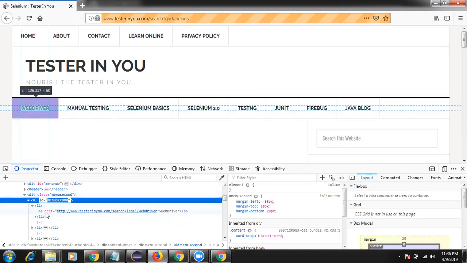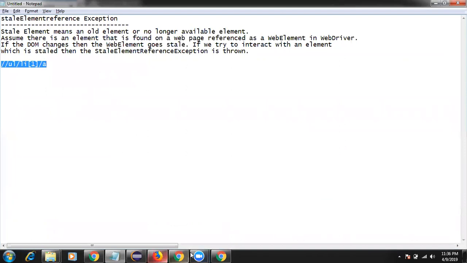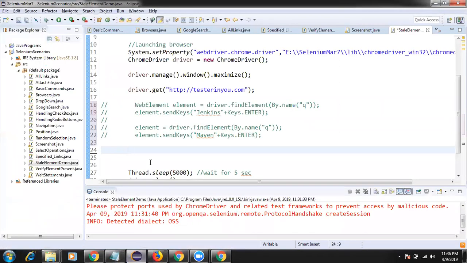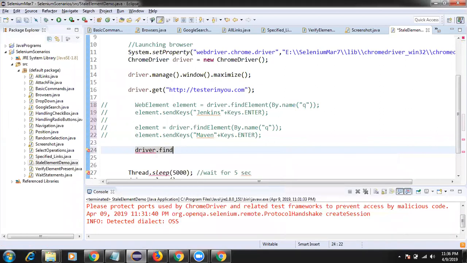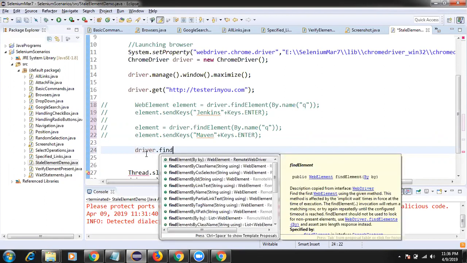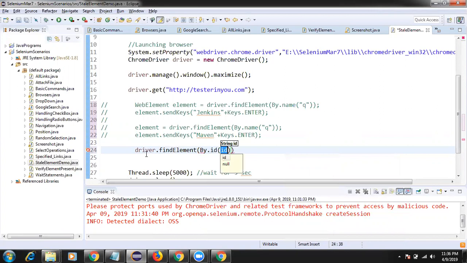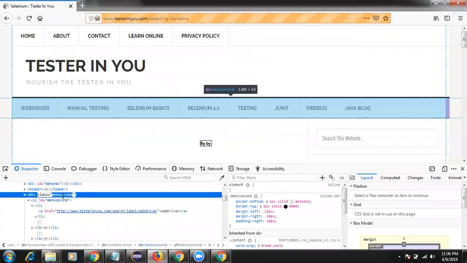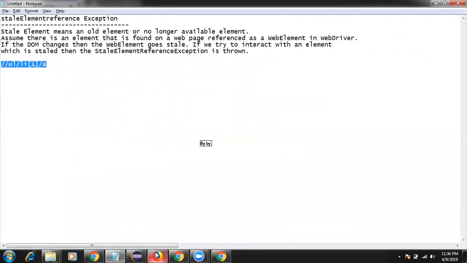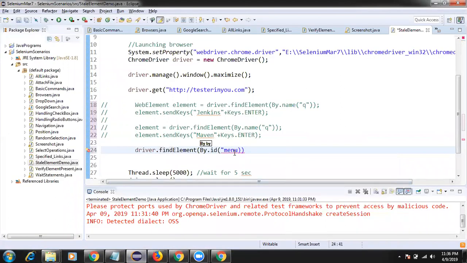In that li/a, let me find out how many elements there are. So first driver.findElement(By.id), here menu second.